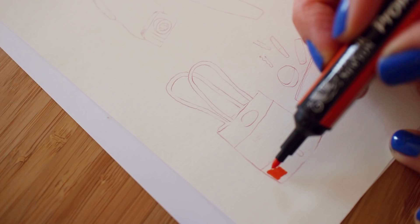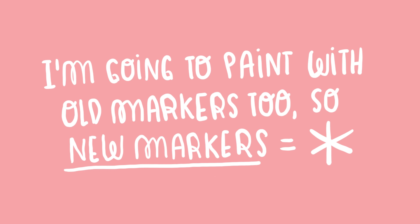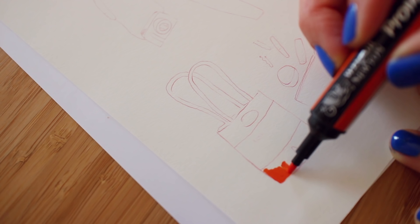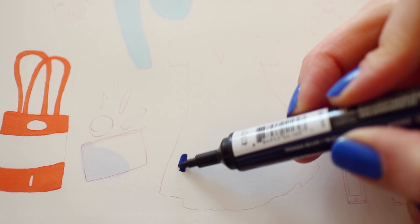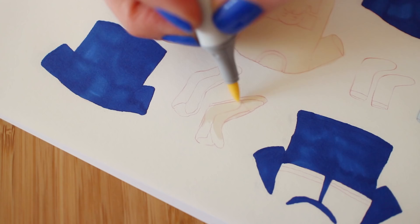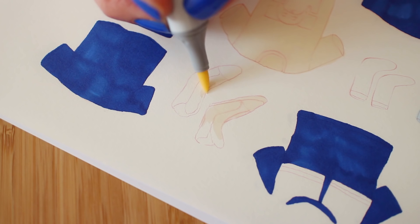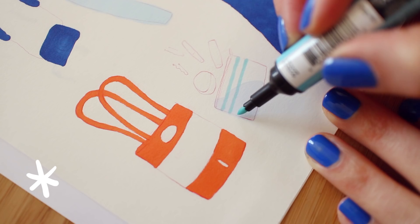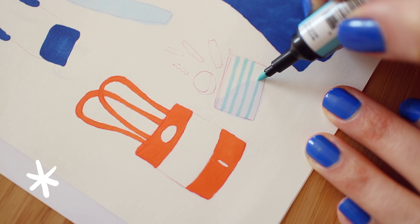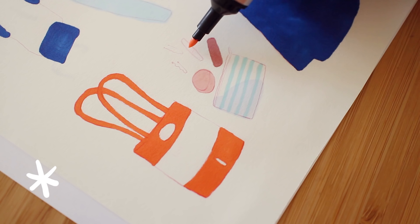So the review in general, guys, is that I love the Pro markers. This is not news for anybody who knows me because I love the brand, but it was a surprise because I had no idea these markers were going to be so pastel-y. I did a review for the brush markers Pastel Set before. One of my thoughts was that the Pastel Set wasn't pastel enough. I don't know if it's a problem with markers in general, but for them, pastels are just soft colors, and for me pastel is almost white. So that set was too intense.